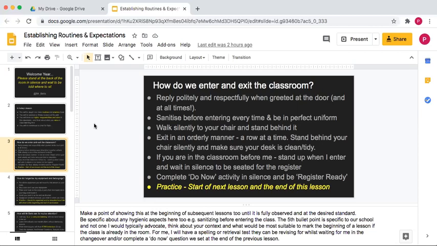If you want to ask me about that and why we do that, feel free. But essentially, you can take that out. I'm not saying this is really important. It's just part of our routines at the school I'm in. An orderly manner when we exit. I do it a row at a time. We're going to be sat in rows. And as they do that, obviously we want to check it's clean and tidy.